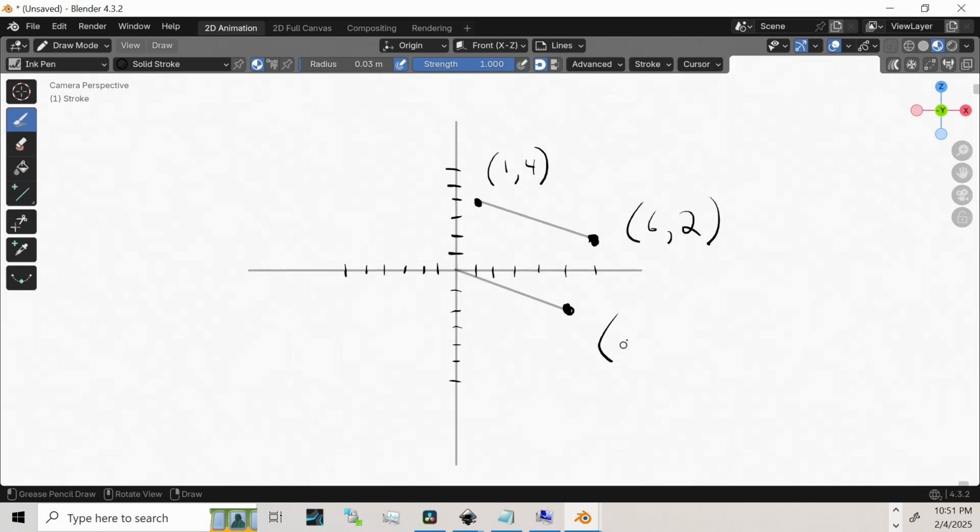So like I said, this point is 5, negative 2. If I were to scale this vector by half, multiplying it by 0.5, I would end up with a new point. Half of 5 is 2.5. Half of negative 2 is negative 1. And so 2.5, negative 1 is right there. So you'll see that I've found the midpoint between my 2 points. And all I have to do is re-add my original point to that point.